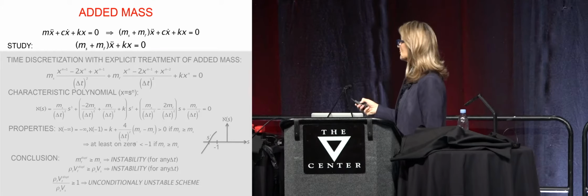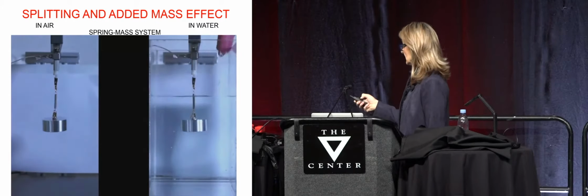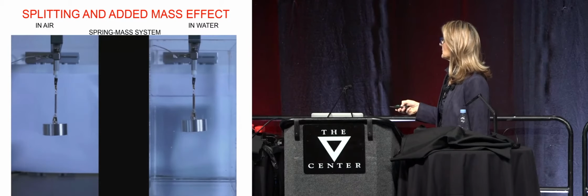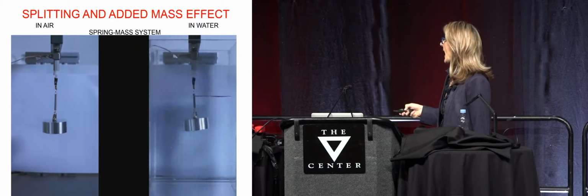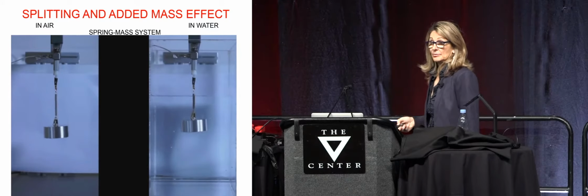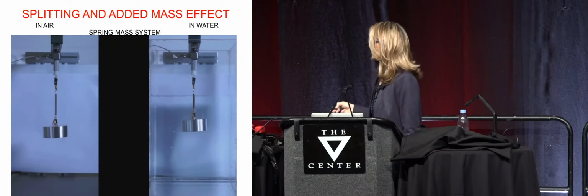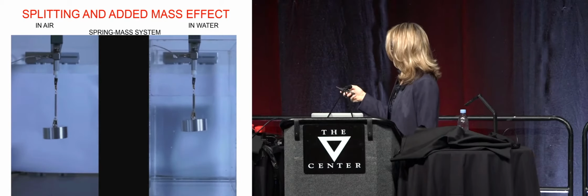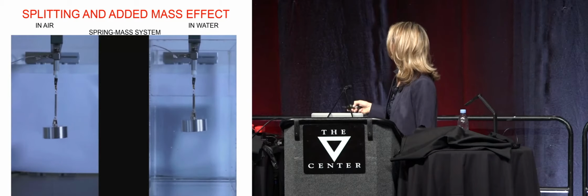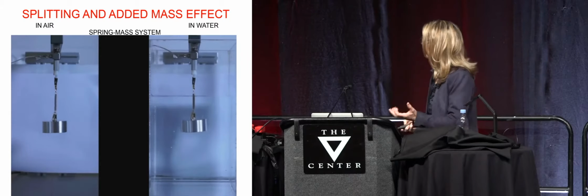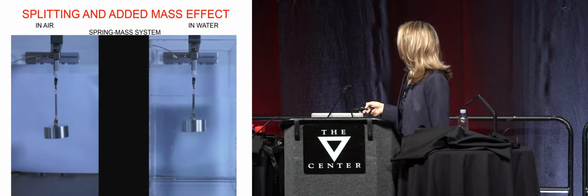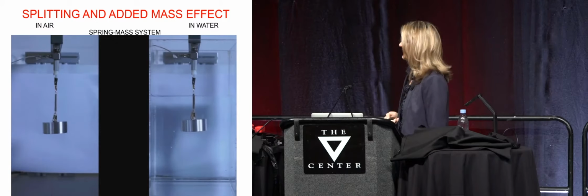The issue here is, let me go back for just a second, that as this weight oscillates, it has to displace a certain mass of fluid on both sides and use a certain energy to actually do that. And so if the ratio between the density of the weight and the density of the fluid gets closer, the ratio becomes smaller, the weight feels the fluid much more than in the case when the ratio between the two densities is larger.